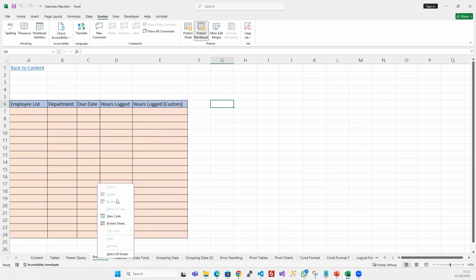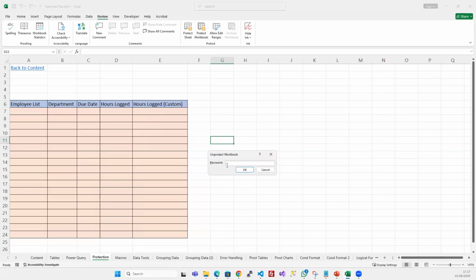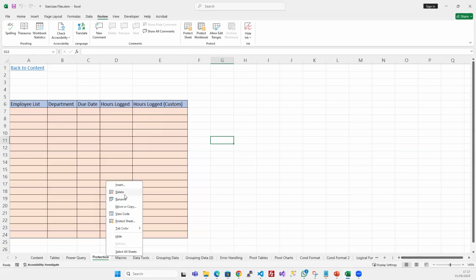Now all those things have been grayed out. I can't delete it anymore. I can't move it. I can't copy it. I can just view it basically, and that's it. Okay. So that's what this protect workbook does. But then let me unprotect it and everything is back. Okay.